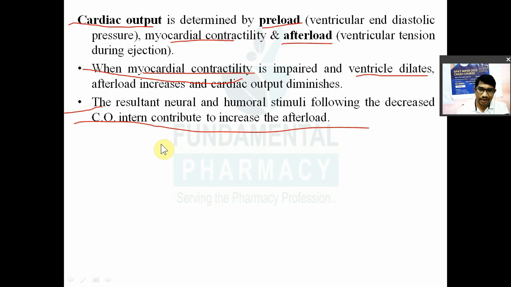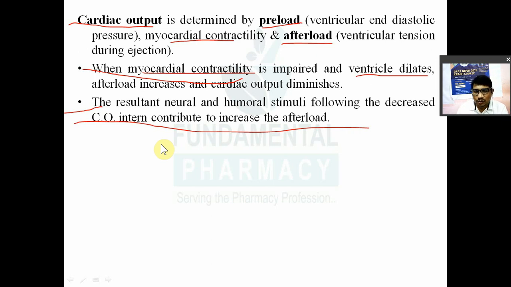So compensatory mechanism is there to increase the cardiac output, but as there is a damage to your myocardium, myocardial muscle has been lost. So that's why, okay, body will try to increase the cardiac output, but it is not increasing due to muscle loss or myocyte loss. Okay, so these are the compensatory mechanisms. Will try to increase the cardiac output, but cardiac output increase नहीं होगा, बस वहाँ पे preload and afterload increase होगा and heart rate increase होगा.